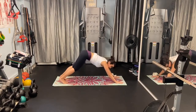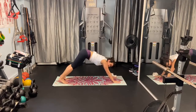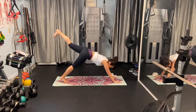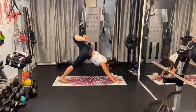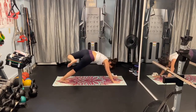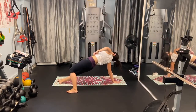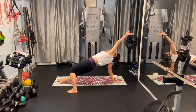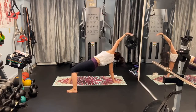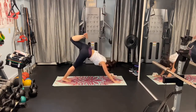Now we're going to go into pigeon — but we have to do the other side first. Go ahead and bring your left heel up into three-legged dog. Bend that knee if you want and look under your left armpit. If you want to flip, go ahead and flip towards your camera — take it very slowly and easily. Wherever you are, we're going to take two breaths. Ideally breathe through your nose. Inhale. Exhale. One more. Inhale. Exhale.